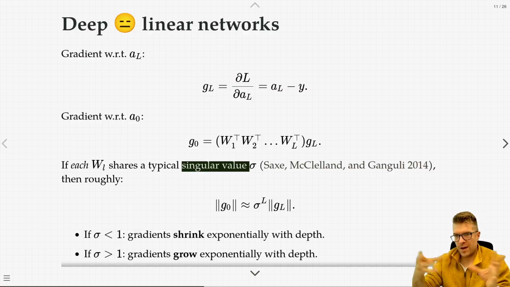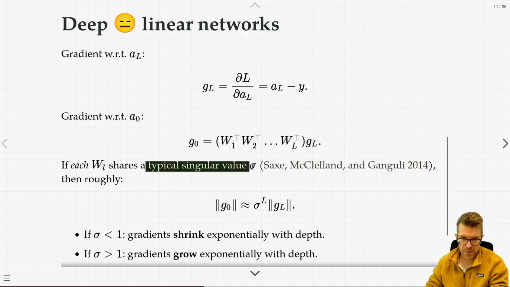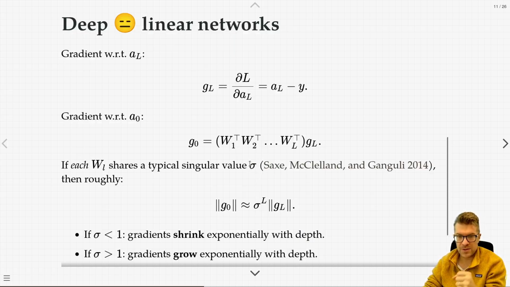And this we kind of talked about in terms of the stretch of the data in certain dimensions. It represents the scope of data, and therefore it's related to the norm of the data. This is the scope I was waving my hands at a moment ago: the size of the data can be represented in terms of its singular values. If there's a singular value, or an average of the singular values, that's all kind of the same. This is what I'm waving my hands at in terms of the typical singular value sigma. So you have a matrix. A matrix has singular values. There's one variable that is representative of the singular value variables. That's sigma.